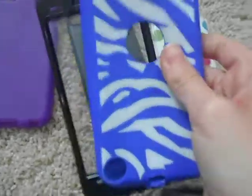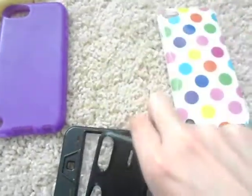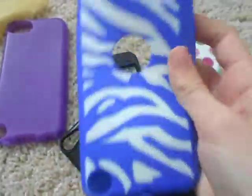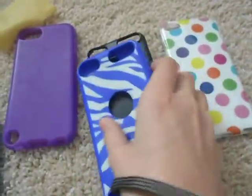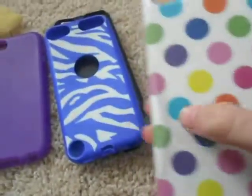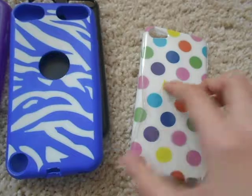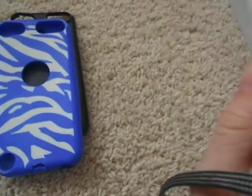I'll put them in order from oldest to newest. This one comes in three pieces: this is the front piece and it has a built-in screen protector, this is the back piece that has a protector for the Apple logo, and then you put this on to keep it all together. I like the new one the best because it's the most colorful and it's not too soft and it's not too thick or too thin — I think it's just perfect.